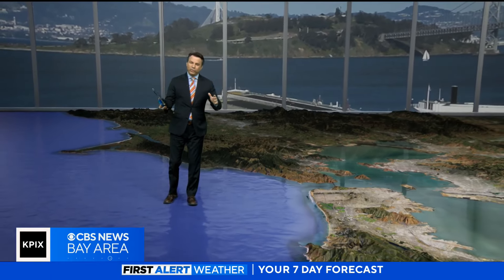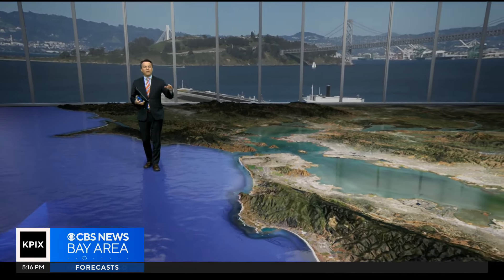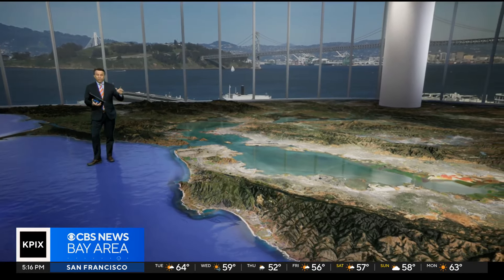We're going to get two days like this because tomorrow is going to be just as nice. But it's really the setup for a classic case of spring weather whiplash. Enjoy these next two days, but just know we are due for a quick return to cold and rainy. I'm going to use the virtual map to show you the difference from tomorrow to Thursday.